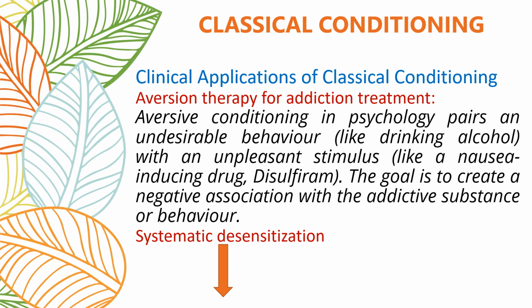The clinical applications of classical conditioning: the aversion therapy of addiction treatment. Aversive conditioning in psychology or psychiatry pairs an undesirable behavior like drinking alcohol with an unpleasant stimulus, for example, a nausea inducing drug which is known as disulfiram. When this disulfiram is given and the person consumes alcohol, he gets a nauseated feeling and vomiting. So the goal is to create a negative association with the addictive substance or behavior by means of this aversion therapy. Another is systematic desensitization.